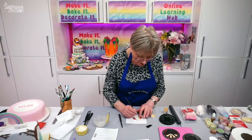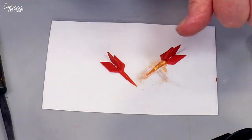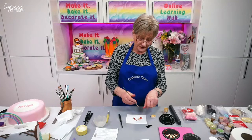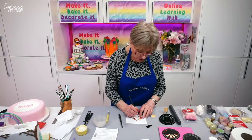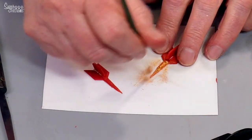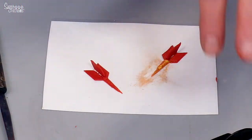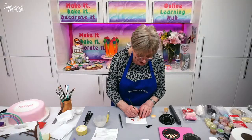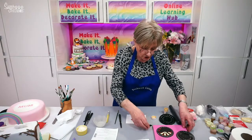Like that. So it takes really well. If you feel that it doesn't, then put a little bit of Trex on the back of your hand, and the warmth of your hand will soften it. Then you can brush that on to your darts, and then go over with the gold. So you're using the back of your hand like a little paint palette, really. It always looks as though you've got a big bruise by the time you finish painting. But that then would go onto your dartboard.